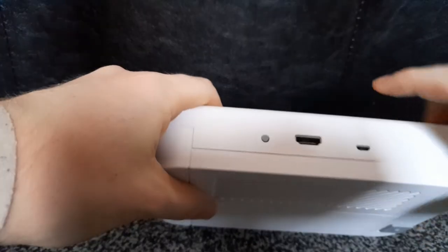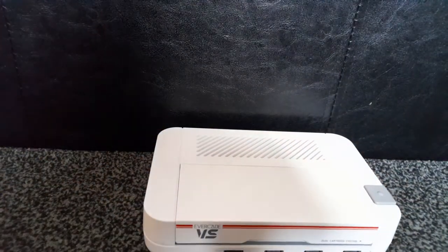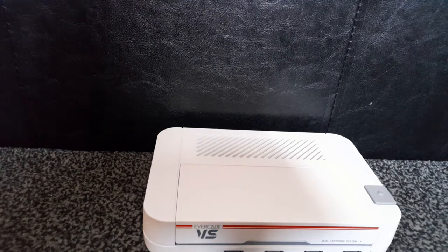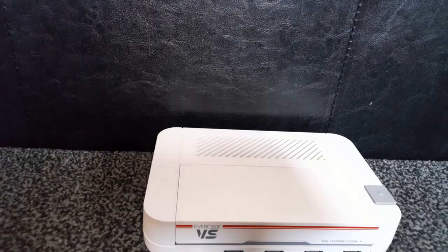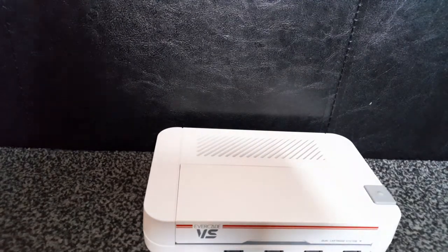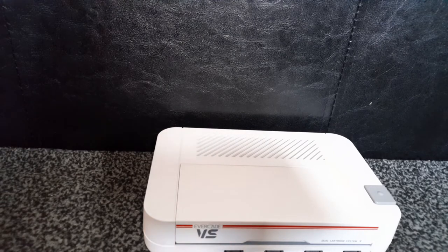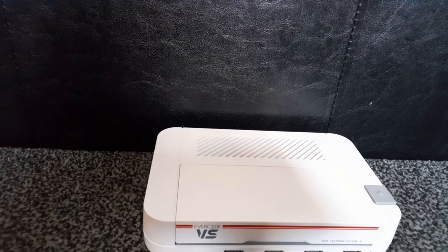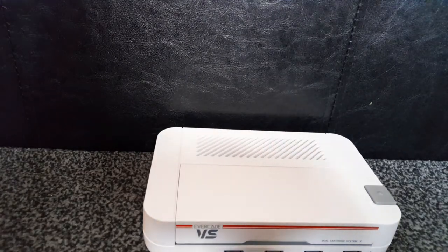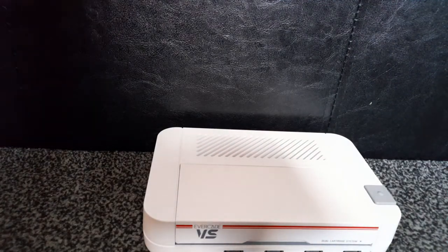That's a problem because if you look at the back of the Evercade VS, it's micro USB. So to me that's the main reason we're probably going to see a new variant of the VS — it's not going to be a more powerful system, just a new version where they've changed the charging port. That should be fairly simple because Blaze will find a way to incorporate USB-C charging, just as they've done with the EXP.